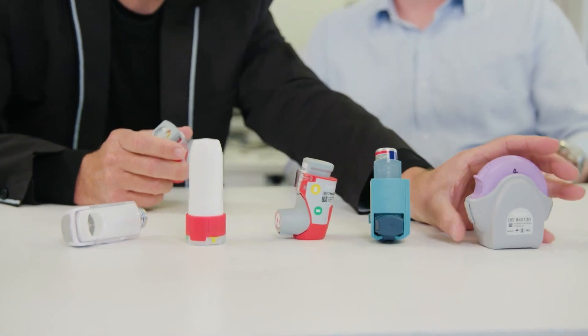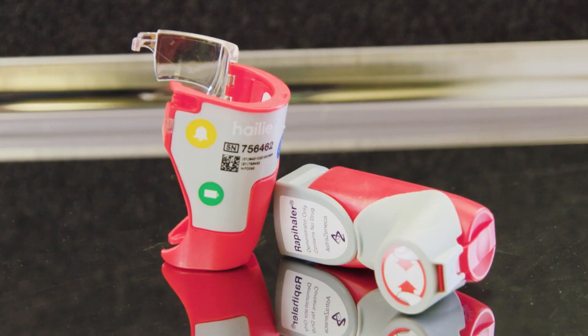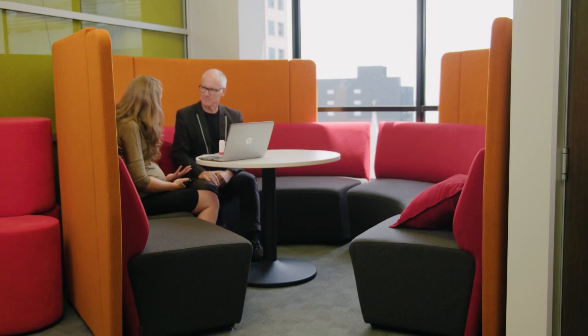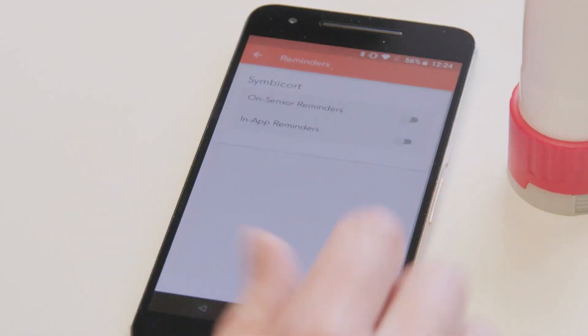So these are all smart inhalers that you have designed — quite a design challenge really. Where it gets really exciting is what you do with all that data. That's where the power of the Bluetooth and the phone app comes in. We've developed an app which connects to the inhaler's sensors and shows the patient how much they've been prescribed of each of their medications and how much they've taken today. It's quite a simple app to use — you can set up reminders to beep on your puffer or get reminders sent via a message to your phone.